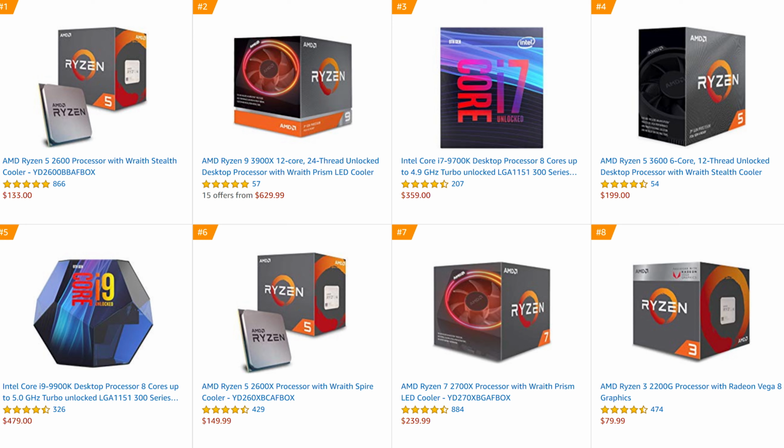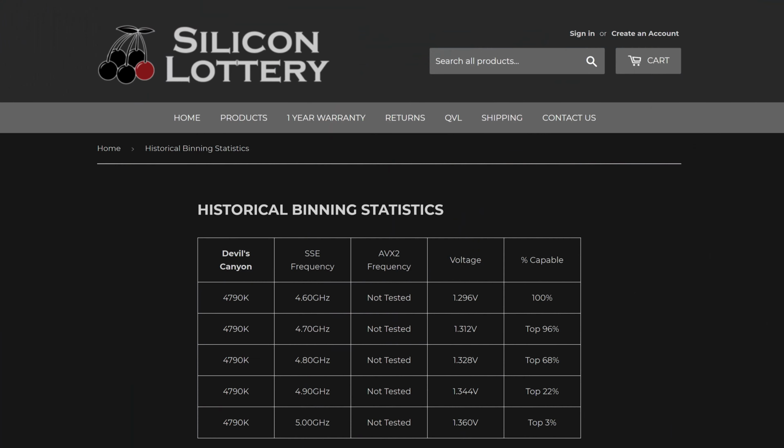So it looks like the reason people are buying Ryzen 2000 is because of the lower prices, thanks to Ryzen 3000. You know, they just lowered the price on the older processors, and they're a good enough value that it makes sense to purchase them. However, there is also another indication that Ryzen 2000 might not have been as bad as what we thought, because Silicon Lottery actually just published their information on the binning of the Ryzen 3000 chips. They have the report of the Matisse overclockability.